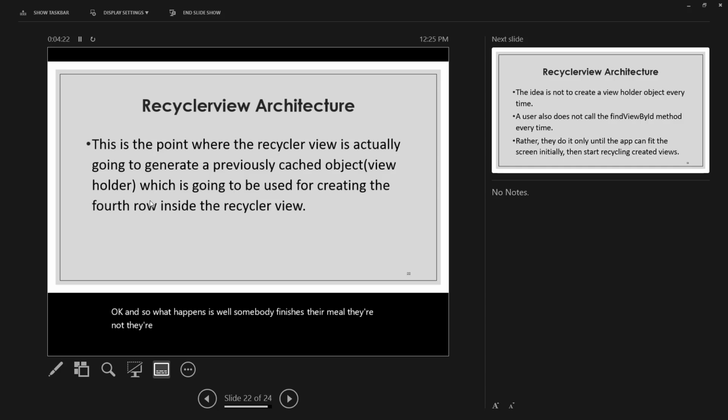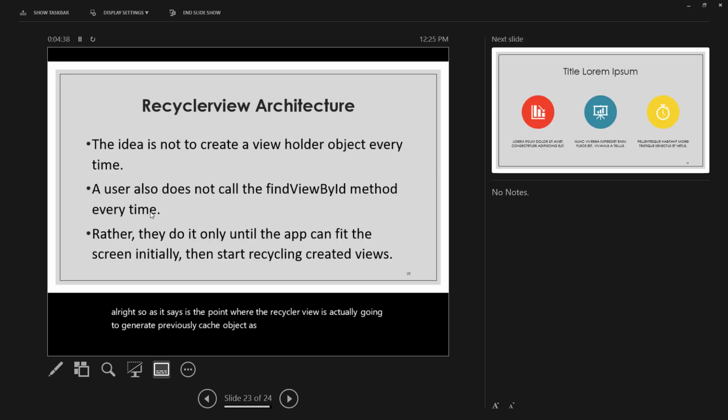They haven't left yet, but they finished their meal, so they give you their plate and you wash it and get it ready so you have it available for the next person. So as it says, this is the point where the recycler view is going to generate previously cached objects as it's moving around. The idea is not to create a view holder object every time. You want to create one and reuse it because otherwise it can be resource intensive.